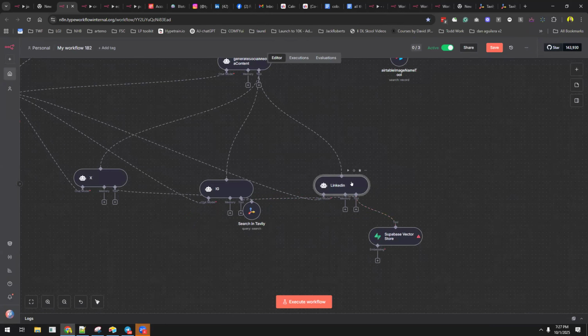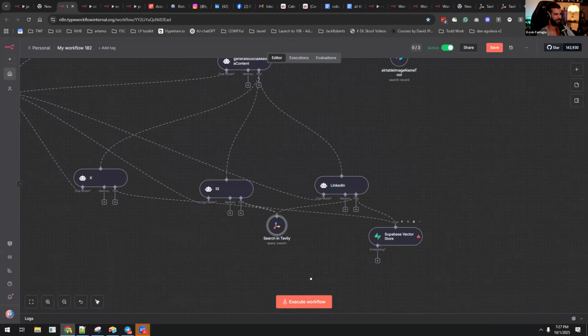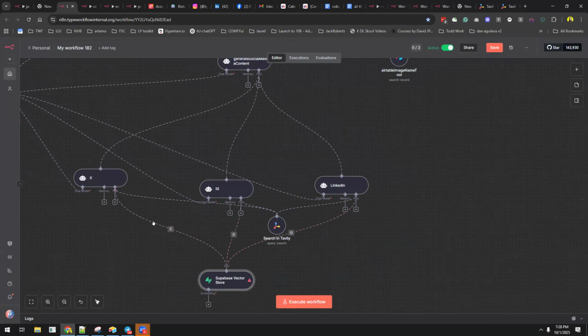And would you take the IG and the X as well? Would you also connect them to that same one? Yep, 100%. Kind of like the brain thing. Okay. Yeah, I think you can do that as well if you wanted, just so we're connecting everything together. Yeah, that makes sense. That's cool.